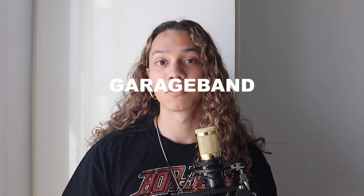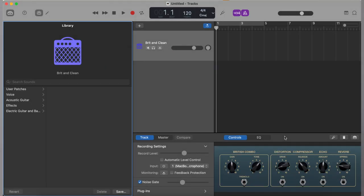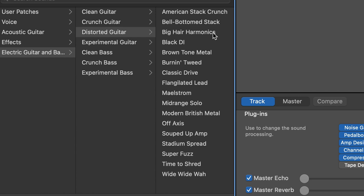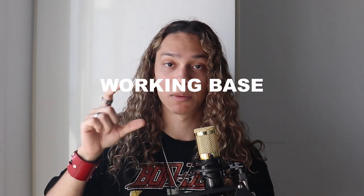For this video, we're going to be using GarageBand — and this is not sarcastic, this is actually a real statement — it's a great tool. It's great when you're starting and it's great when you're a professional, successful artist. GarageBand has a lot of guitar presets. You can pick one of these sounds, and that's what I did. I picked a sound I liked and used that as my working base, asking myself which one sounds more similar to the 30 Seconds to Mars guitar sound from Jared Leto. That's what I went with.